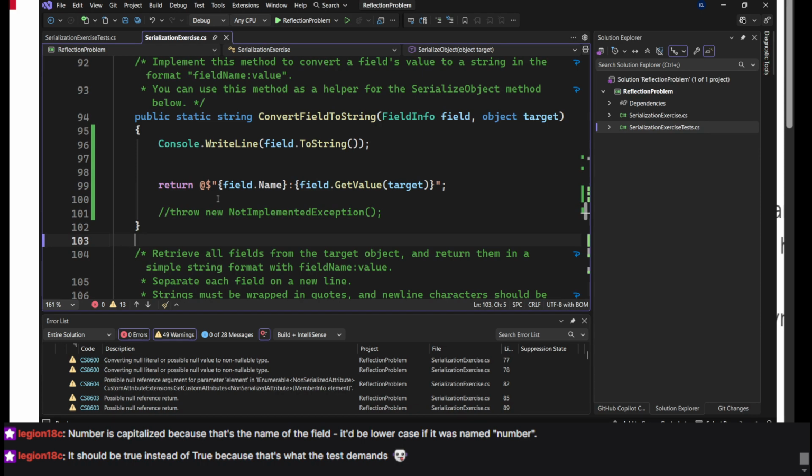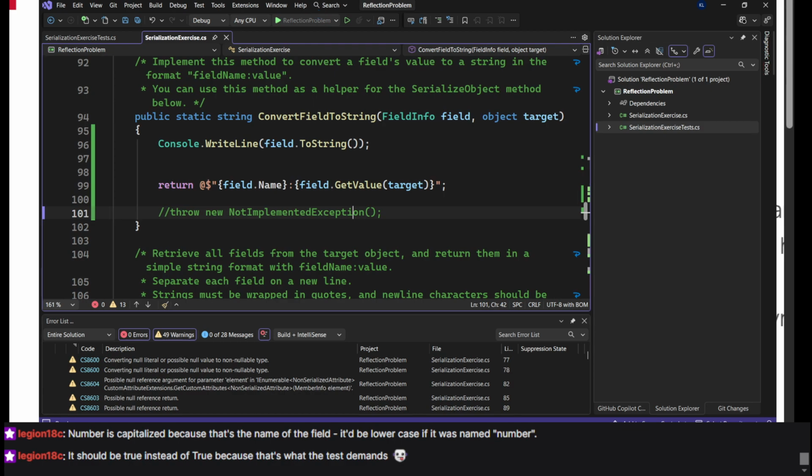Oh, I have to think about it. It's not like I can even lowercase this or whatever, because the first one wants it capitalized, right? Or wait, what was the value of the first one?